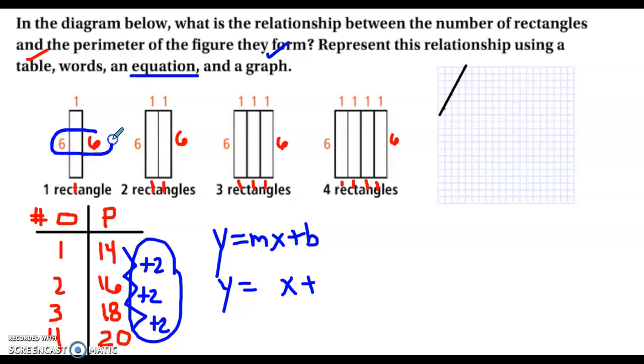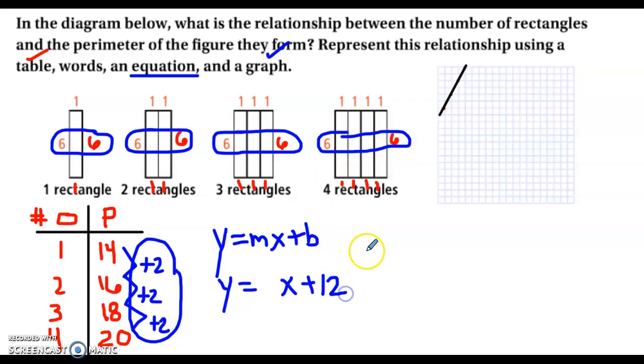What keeps staying the same is we have 6 and we have 6. In the next one, we have a double 6, and the next one, a double 6, and the next one, a double 6. So what is always staying the same is a double 6, which would be 12, right? 6 and 6 is 12. Then what changes? In the first one we had 1 and 1, so we just had 2. In the second one we added another 1 and 1, so we added another 2. Then we added another 2, then another 2.